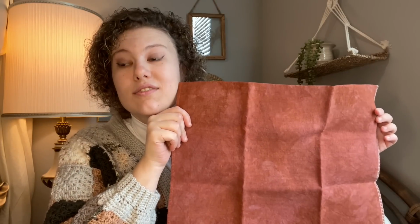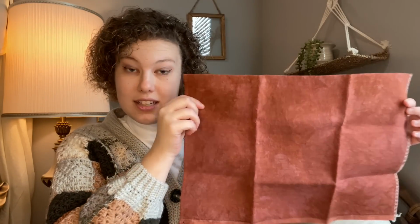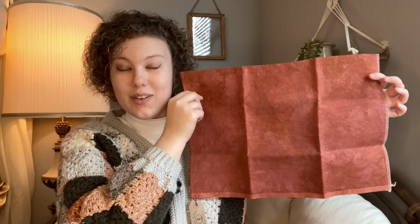And I got the Red Cedar linen, 40 count, by Cedar River Linens, which isn't the linen color in this picture, but that's not what I was going for anyway. I like this terracotta-y color. It's dyed to order, but it came within about 2 weeks. It was fast, really great customer service. I would recommend ordering from Cedar River Linens, and this is a gorgeous color. It's showing up pretty true, even though my lighting is a little all over the place. But yeah, I'm excited to start that fairly soon.